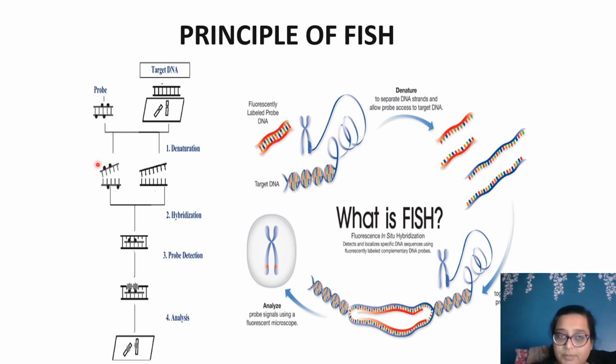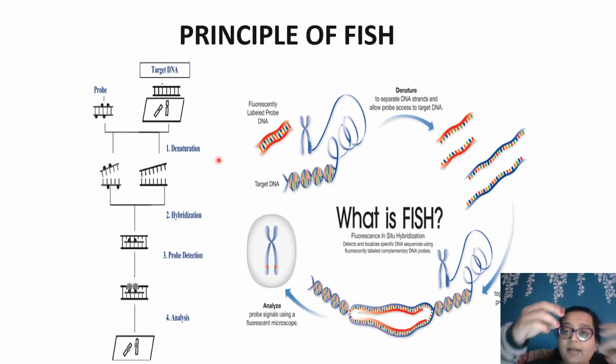Now, if there is the mutation that we want to study, suppose translocation 9;22, if it is present, then this probe is meant for translocation 9;22. It has the mutation synthetically in it. This will go and attach to one of the two separated strands and give a fluorescence, and that fluorescence we study. Just before the steps of hybridization, what we do is we put the sample in a thermal cycler so that there is not just one copy or 50 copies of the patient's DNA, there are 5,000 copies of the same patient's DNA, so that the intensity of the fluorescence that you get will be higher.